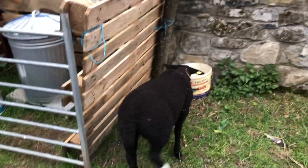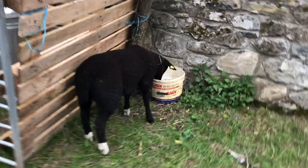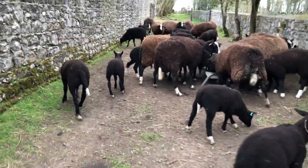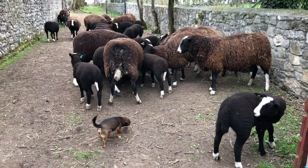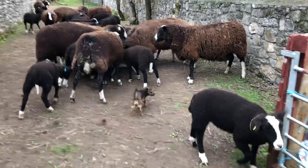This one always comes here to look at my sugar beet bucket. There's nothing in it. It's empty. But those are a few of the things that you look for in the conformation for a good standard of the breed to continue breeding from.